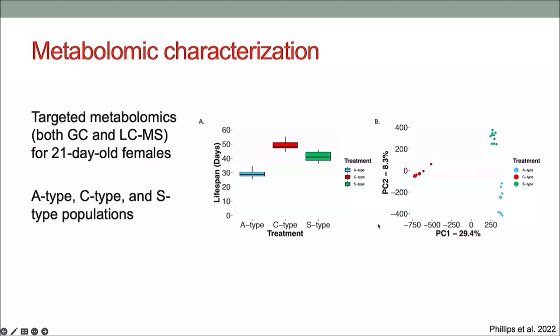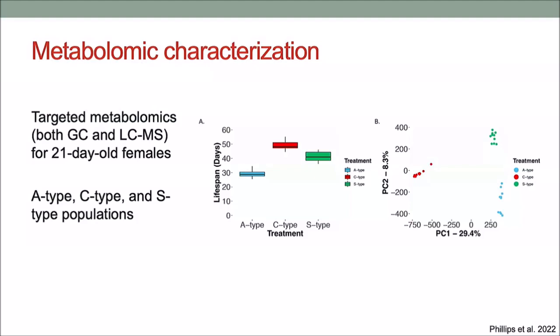So you can see the C-types are maintained on something like a 16 day generation cycle, but then they're starved until 80% of them die, and then you get the next one. But they actually still have relatively long lifespan on average. They just happen to be very starvation resistant and stress resistant in general, right? And this is a PCA based on the genetic data, the SNP frequency data, from these populations. So they form very distinct clusters at that level.